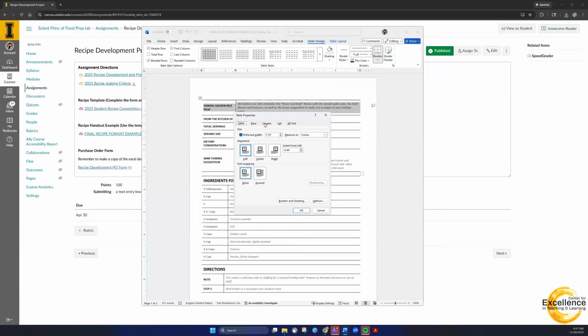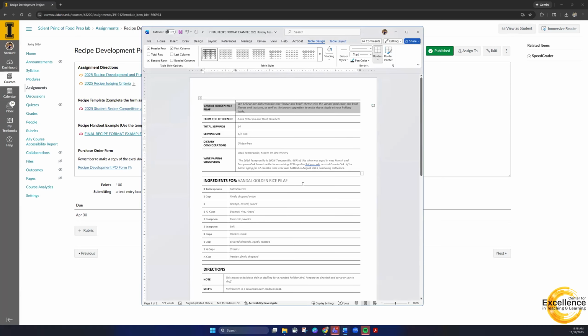And then once you're on Table Properties, you'll see 5 tabs here. We want to be on Row. When we're on Row, we want both of these options selected, especially the second one. What the second one does is repeat as header row at top of each page. This means that the first row that we've highlighted here will repeat itself at the top of every page, even if the table is split in half. This is really important, especially if people make their fonts larger so that they will know what the header is for the table. Pretty straightforward.